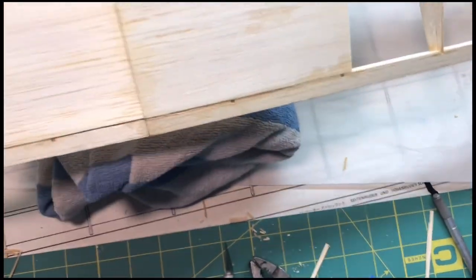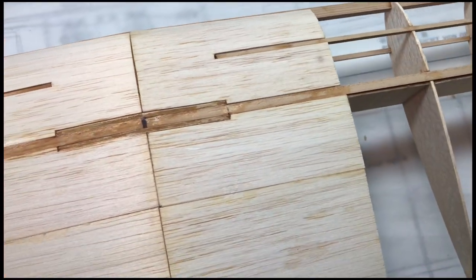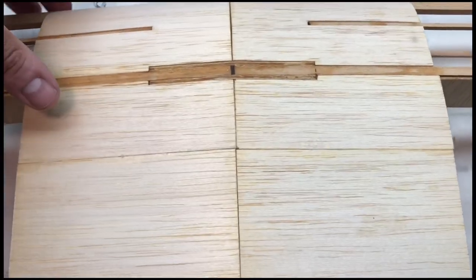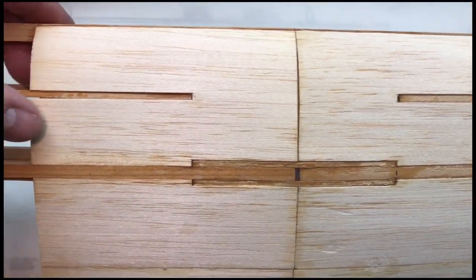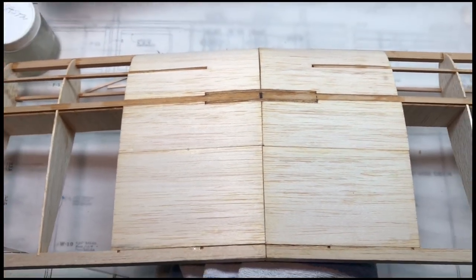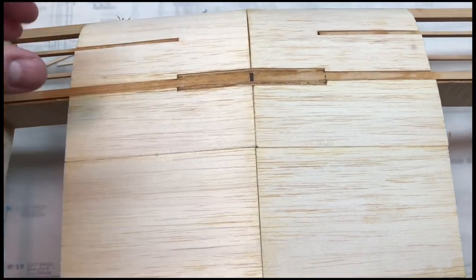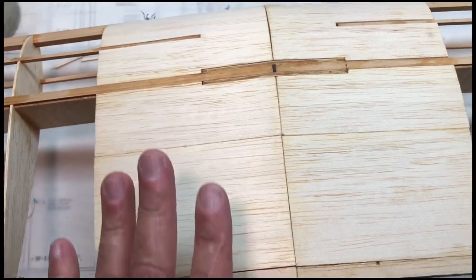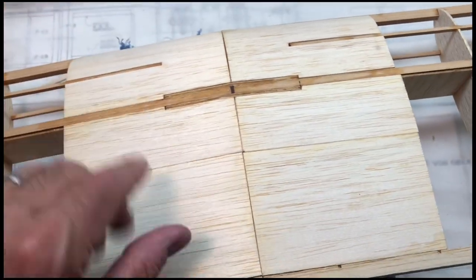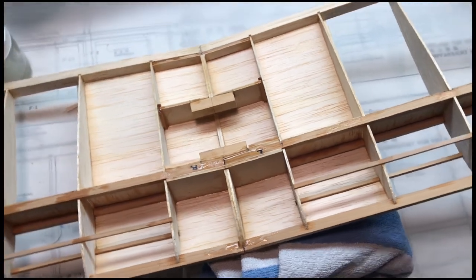I got the bottom sheeted — came out pretty good, and now I can work on the top. It's a little tricky to cut around these things, but they're all straight lines and 90-degree angles, so it's not too difficult. Sheeting is one of those things that takes practice — there are different ways of doing it and sometimes it's trial and error, because you basically have to cut things to fit and then bend them over the airfoil. Once I get both sides finished, I can fill the low spots and then start sanding and shaping the wing.